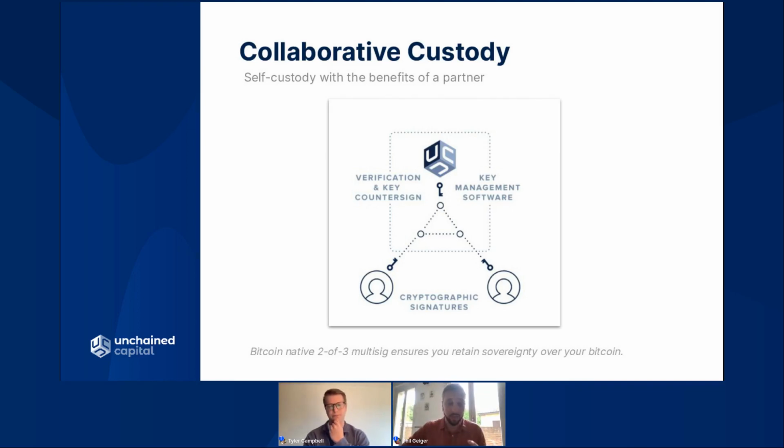We help you set up multisig addresses, but we hold one key and our clients hold 2 out of 3 keys. So our clients have full permissionless access to their Bitcoin 24/7, 365 without Unchained even existing. But if anything happens, if you lose a seed phrase, if your device breaks, if you forget your PIN, we can step in and help to recover.